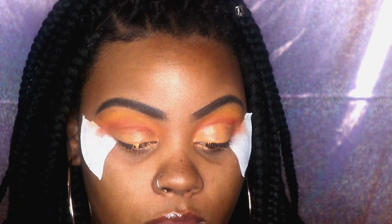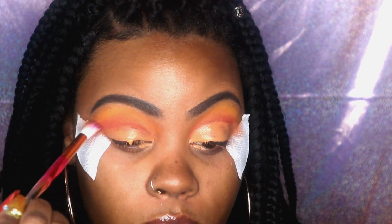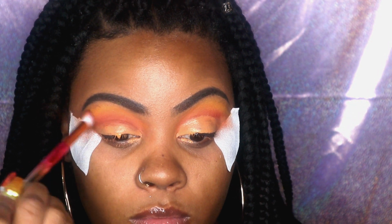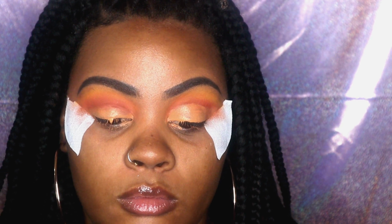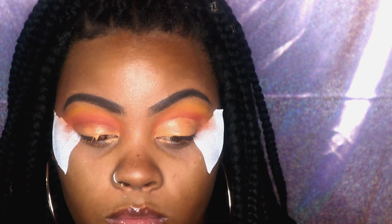So now I'm just going to blend where I have the concealer, like if it got messed up on the upper lid, I'm just going to blend it so that we have it where we only want it to be. Pretty basic.